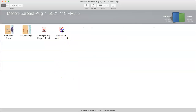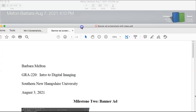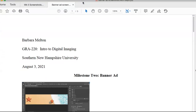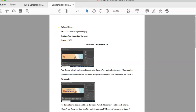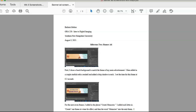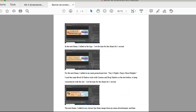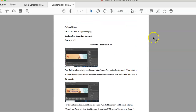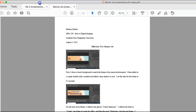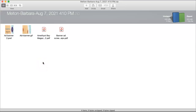Barbara, it's good to see that you're documenting your process, and this is a nice PDF that you provided. This is really close to being finished as your final reflection. You can illustrate your final reflection just this way. Anyway, good job. And it's a surprise to me that you were able to meet all of the requirements of the project, given everything else that's going on with you.